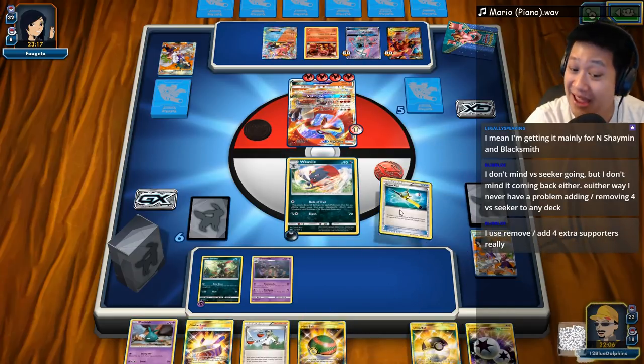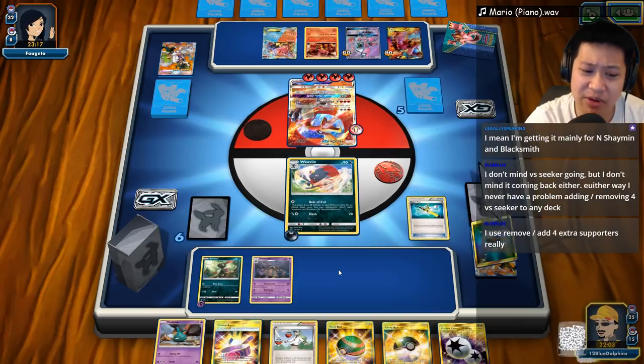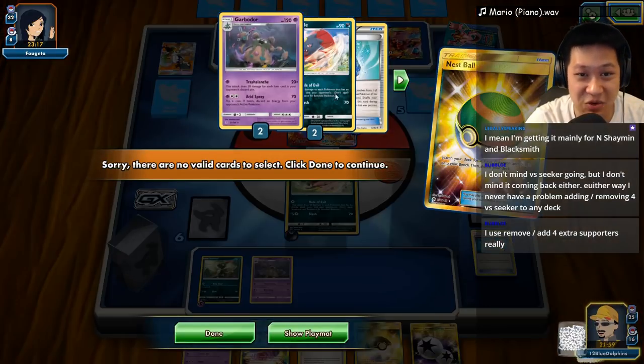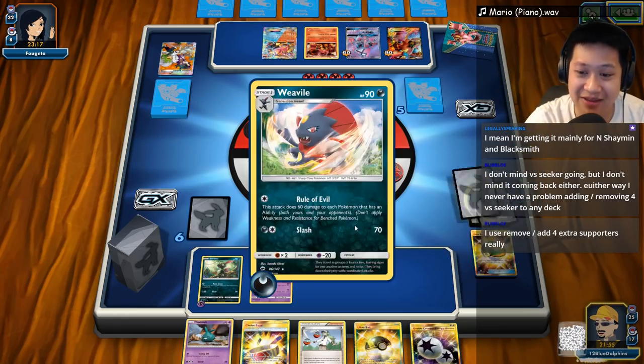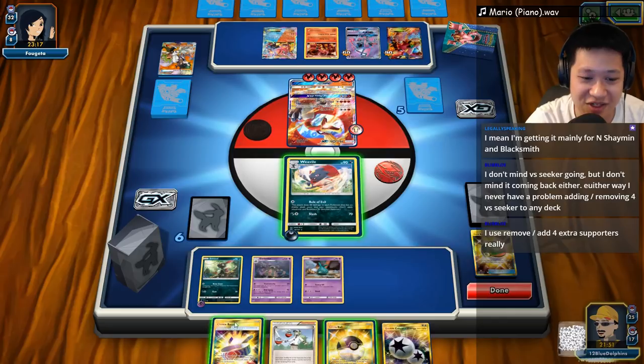Not bad. Recycling. Definitely need to do that. Get some energies back as well. Now, I'm gonna be happy with my energy counts. Weavile, you're my... Oh man, there's no basics left. Should have saved it. No, I thought I recycled it. Yes, I did recycle it, but you didn't have the stuff that you need.